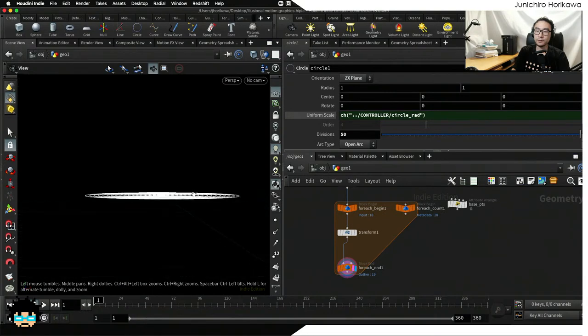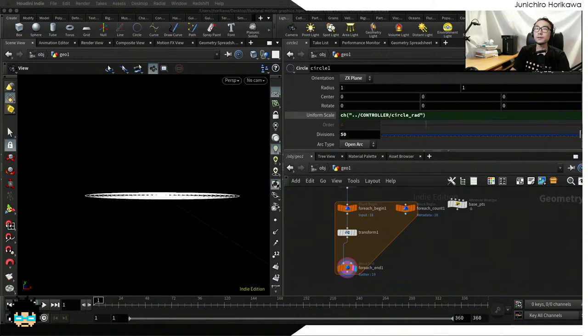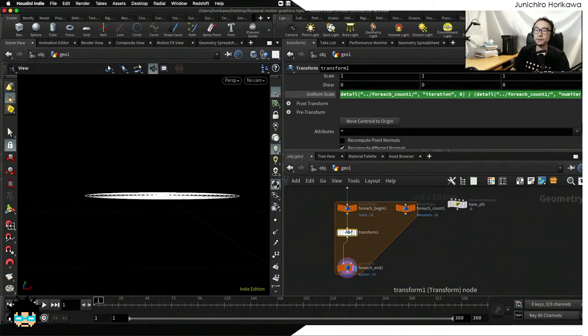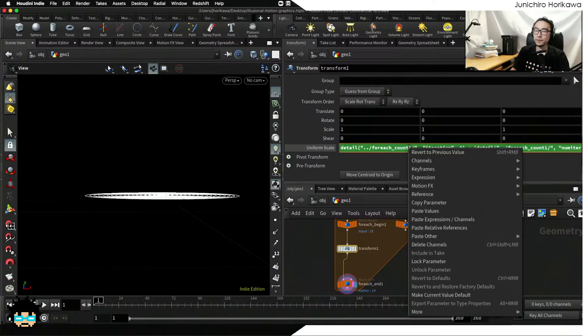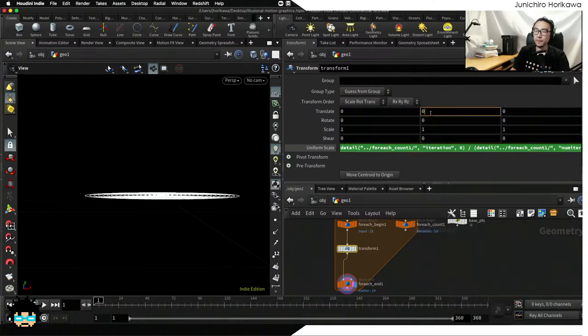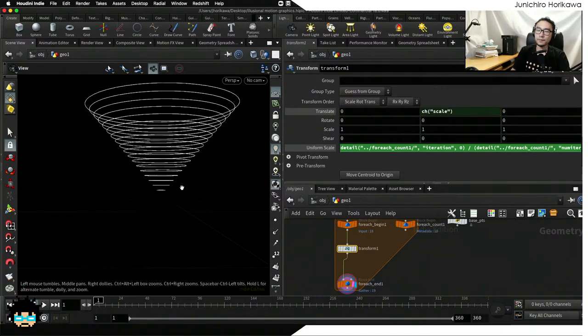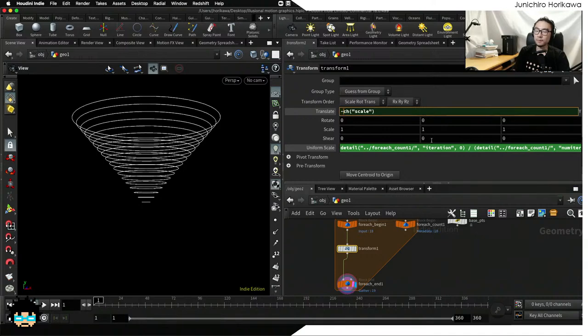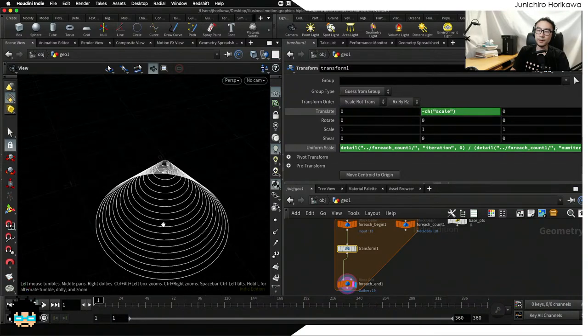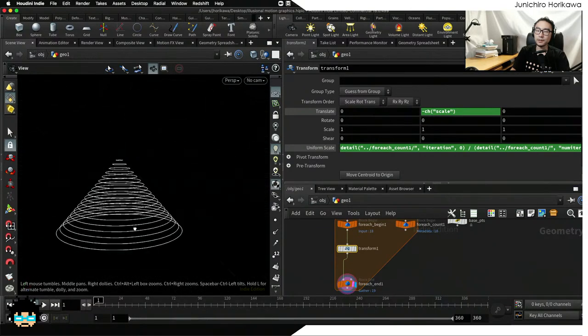Now what I want to do next is to give the height for each circle as well, so that it looks like a cone. Okay, now for that, basically I'm just using the same expression that I have written here. So I can just copy this parameter and use this for this y value, paste relative reference. As you can see, it looks like a reverse directional cone, so I'm going to multiply it by a negative value so that it will have a cone sitting on the ground. All right, looks good.